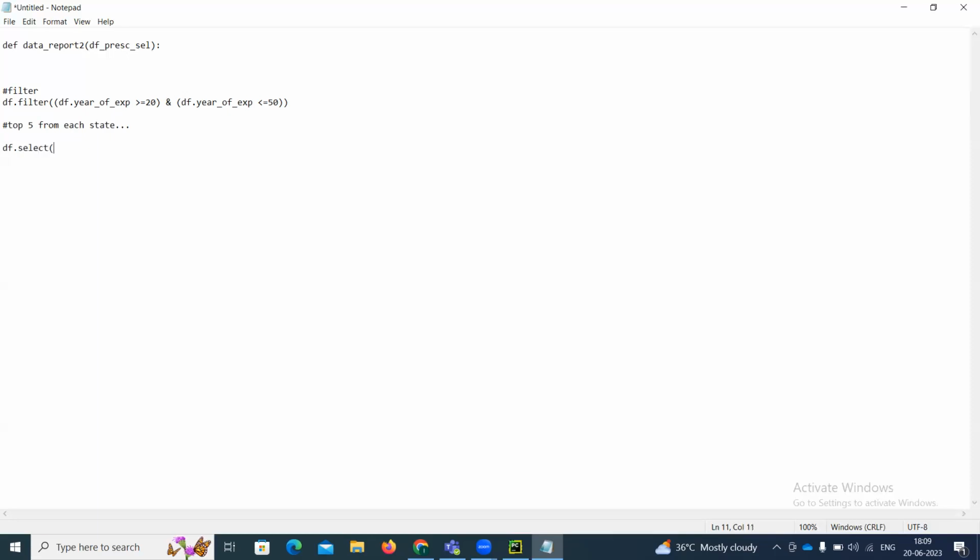df select prescribed ID, prescribed state from a TX and CND order by TX underscore CND.